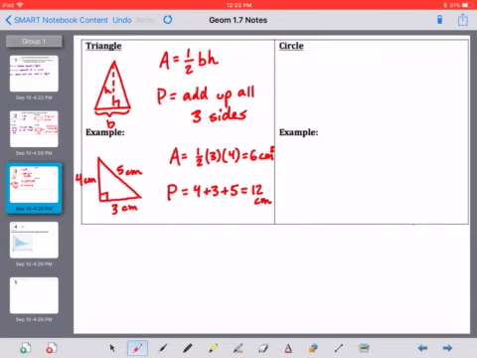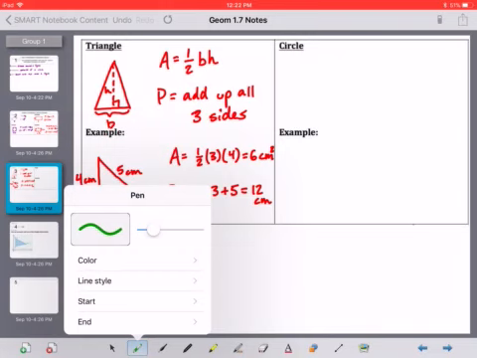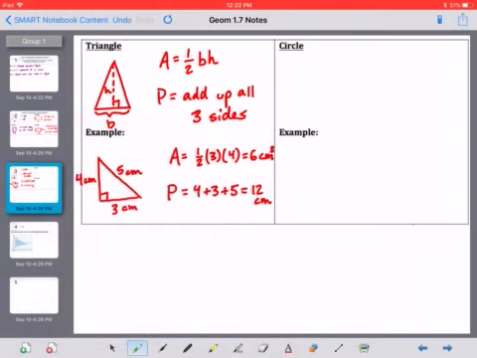And that's it. All right, the last problem deals with circles, which is probably the most challenging shape to find the area and perimeter of, because we have to use that value pi. So let's just start by drawing a sketch here of a circle. And to find the area and circumference of a circle, you need to know either the radius, or if you want to use the whole thing, we call that the diameter, d.